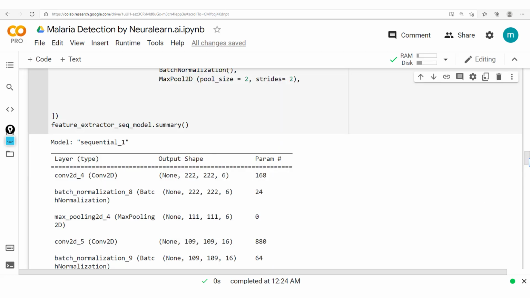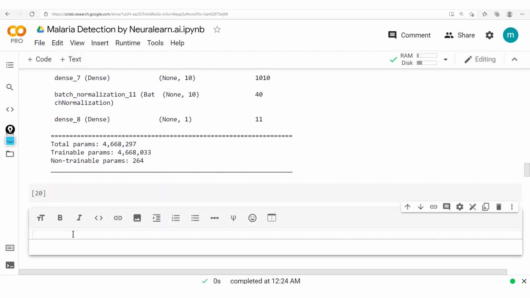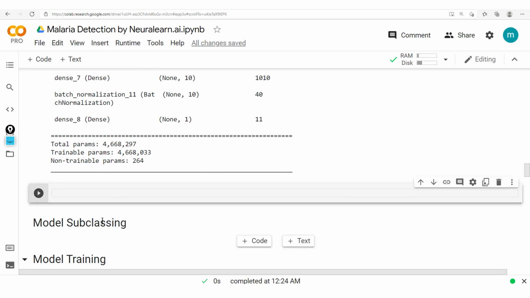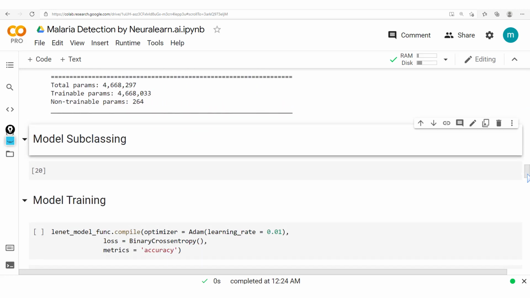From this point, we'll look at model subclassing. So right here we have our model subclassing. There we go. It's important to note that model subclassing permits us to create recursively composable layers and models. Now, what does that mean? This means I could create a layer where its attributes are other layers, and this layer tracks the weights and biases of the sublayers.